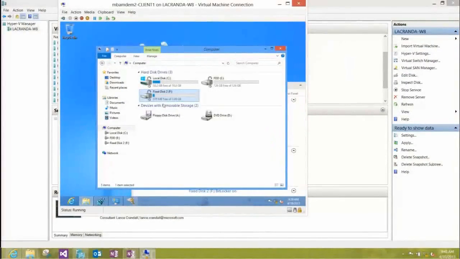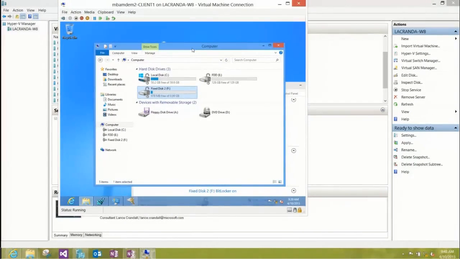All right, so on this machine, we're going to walk through what the client experience looks like. Most people say, okay, I want to be able to add MBAM and encrypt my machine before I give it to the end user during imaging, but I really want them to be able to set a PIN or a password after that. So how do I do that? I don't want my IT folks to have to sit there and force them to actually do it. So how can I make that happen? And this is where MBAM can come in and help out with that.